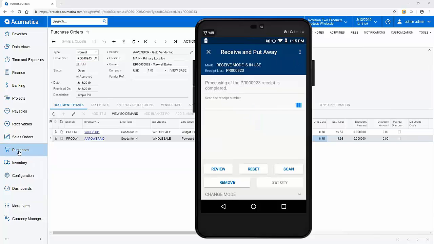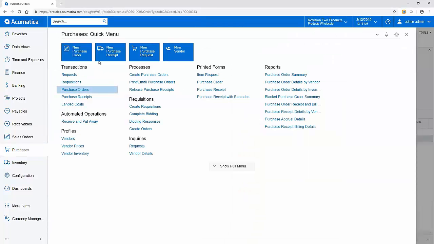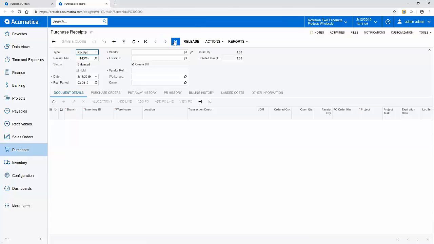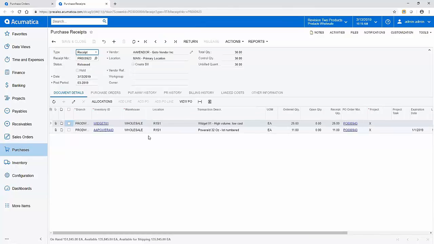If I come back into my application and go into the purchase receipt screen, you'll see the one we have at the end. This is what got created in the background.